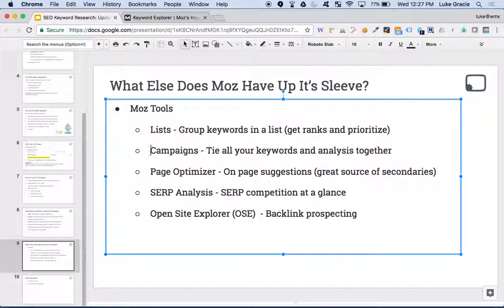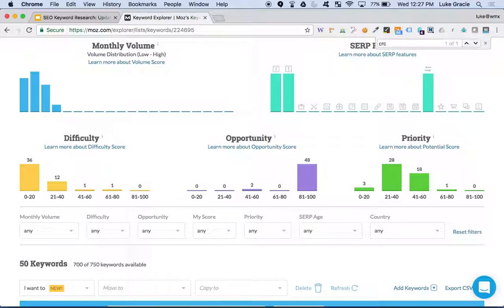So if you could go back to the right over here, and just a couple of things that we've been looking at, the lists. There's also campaigns. I just want to point out the difference there. So a campaign, we are more limited on those, but we can open up more. And this is just something that ties all of these tools together and holds a little bit more historical information and makes it so you can find all this stuff all in one place.